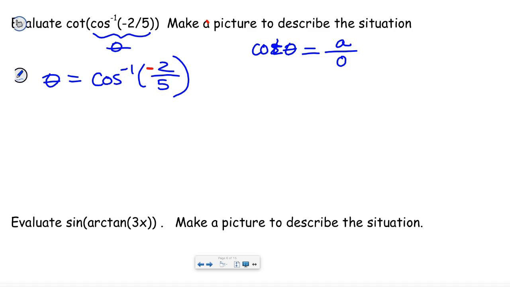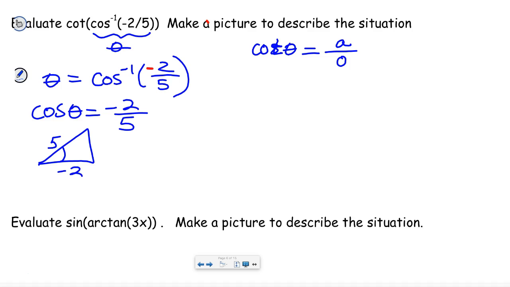Uh-oh, I hate arc cosine. What do I do? Cosine both sides. Whatever theta is, its cosine must be -2/5. Now they just handed me two legs. What did they hand me? They handed me the adjacent and the hypotenuse. Maybe you set up the right triangles, but you really don't need to anymore. Just make a fake one. This is adjacent and hypotenuse, and yes, it's -2, which just means that if it were laid out on the circle, it would have been 2 this way and had a hypotenuse of 5.